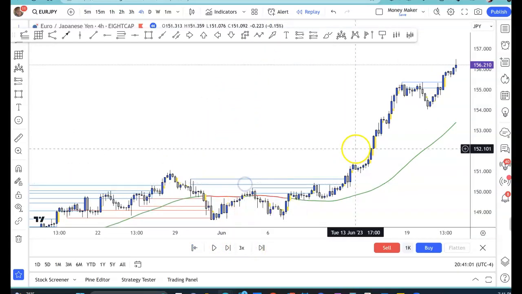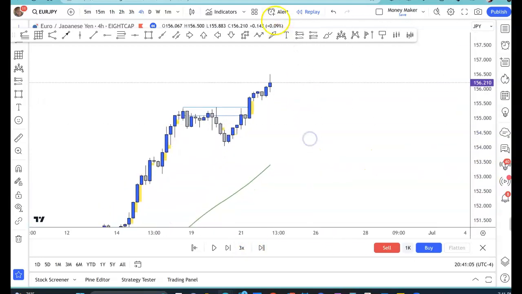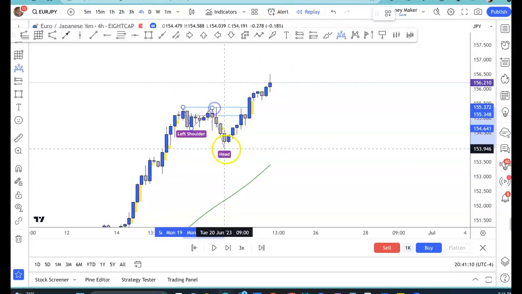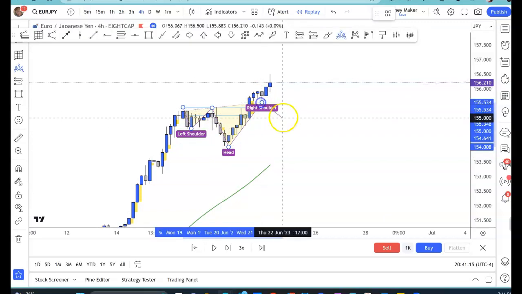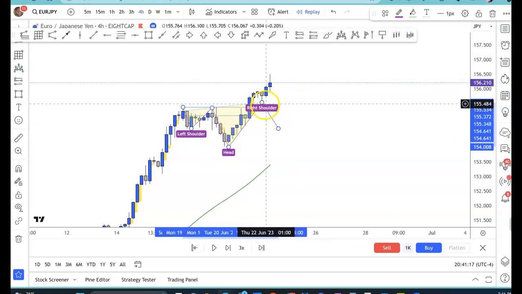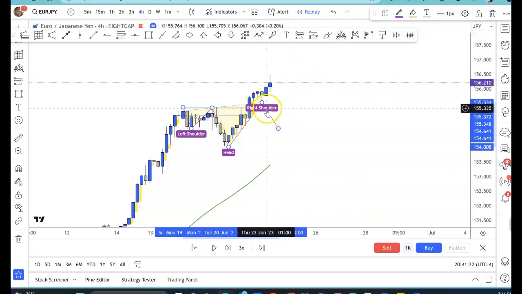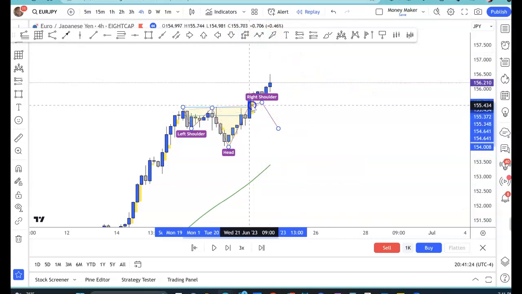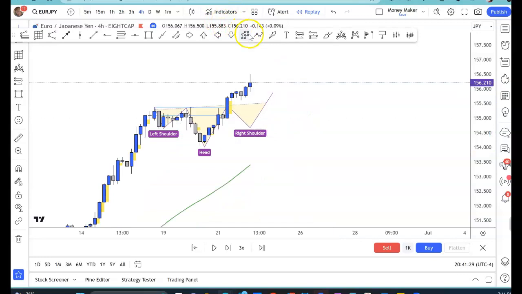So right now on this 4 hour, I do have a setup. I have pretty much almost an inverted head and shoulder forming. You got your left shoulder, you got your head, you got your breaking structure right here. Okay. I expect this market to give me two entries, one at the neckline. So let me go ahead and move this up here. Okay. So two entries for this setup. One at the neckline and one at the left shoulder area.